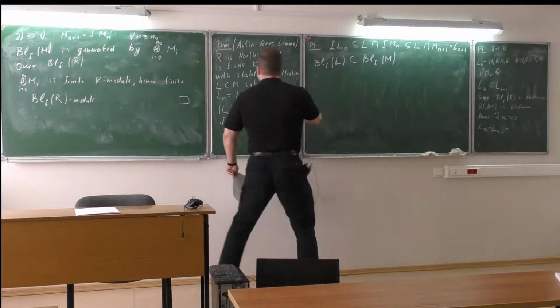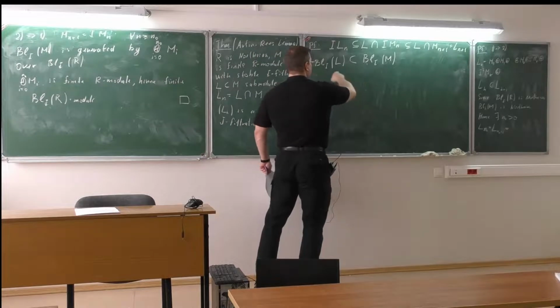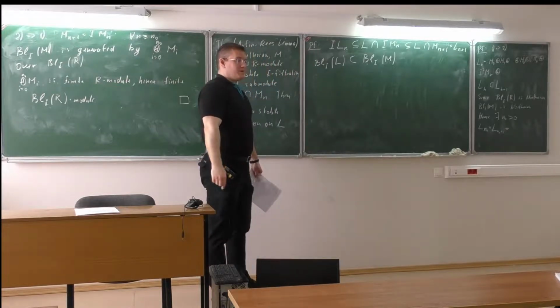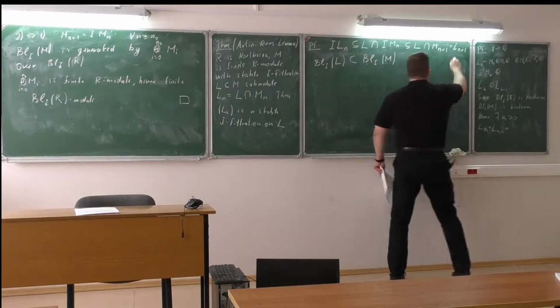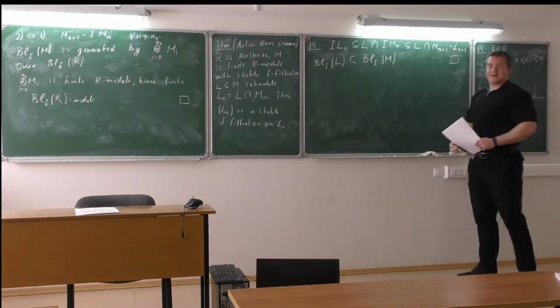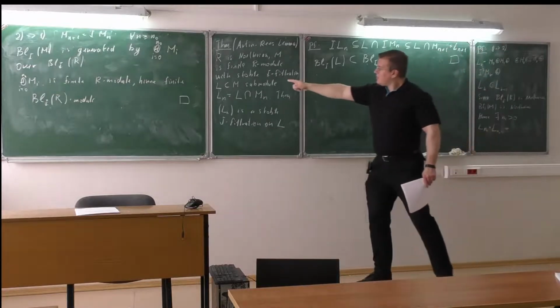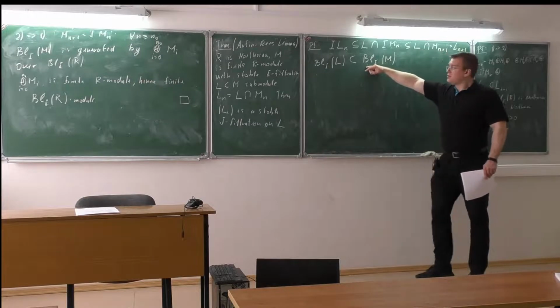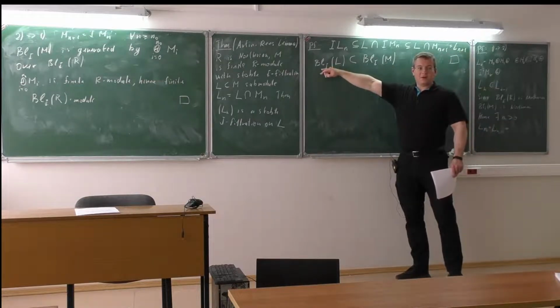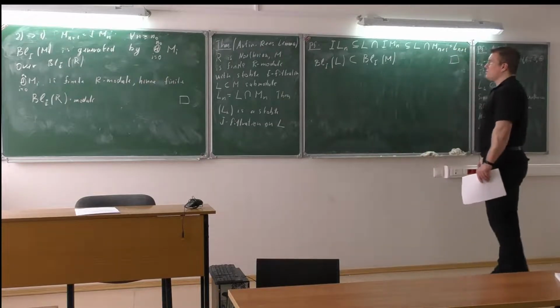So being a stable filtration means that this is Noetherian. A submodule of a Noetherian module is Noetherian. So hence this is a stable filtration. So M is Noetherian, so we have a stable filtration on M. We already know by the proposition that this is a Noetherian module. So this is the submodule, so this is Noetherian. Hence the filtration is stable by the proposition.